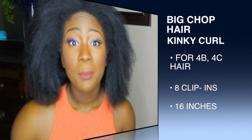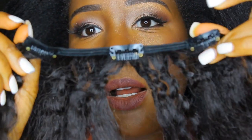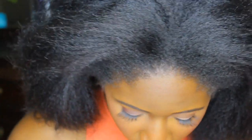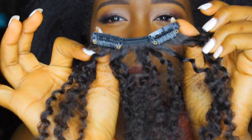You guys really love bun tutorials, so I have a bun playlist of all the different bun tutorials I've ever done linked down below — wet, stretched, unstretched, whatever you like. Alright, so let's get into the specs. I got the kinky curl hair in the 16 inch. The kinky curl hair is for 4b and 4c hair, so I went with that because my hair is coarse. I got four 3-clip clip-ins — it comes with three clips — and also two 1-clip clip-ins and two 2-clip clip-ins.